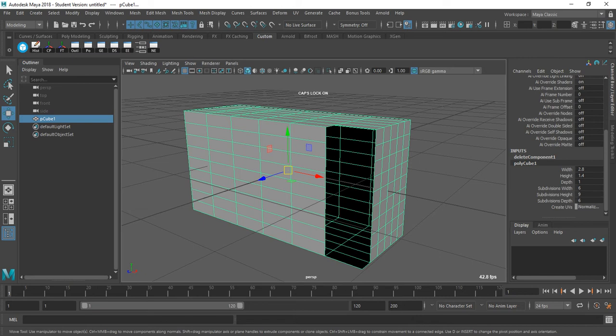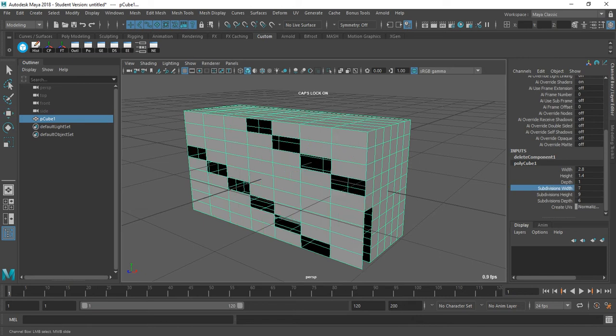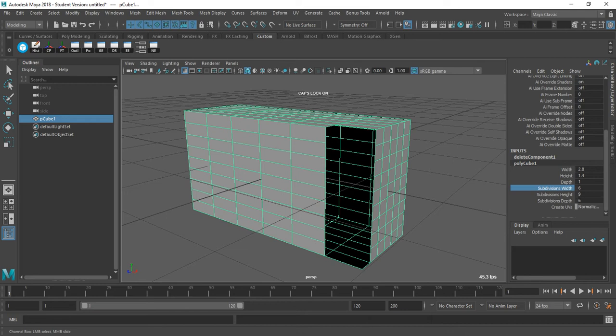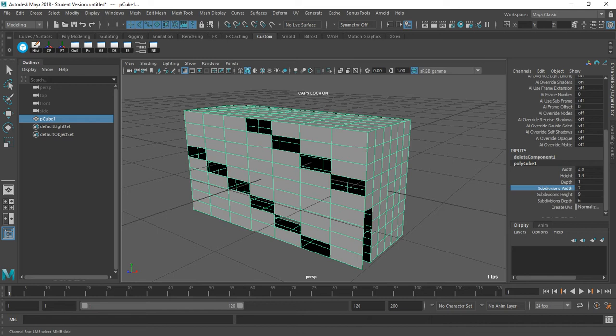But then I come back over here and start adding divisions. See how it freaks out? Because it remembers you deleted faces 1, 2, 3, 4, 5. When I change the amount of divisions, 1, 2, 3, 4, and 5 are in different spots now. So Cinema forces you, before you do any deleting, to hit that C key to bake it in, so you don't end up with something like that.